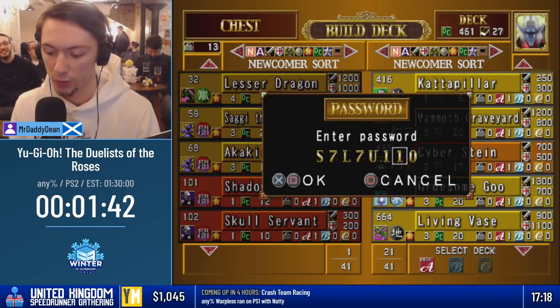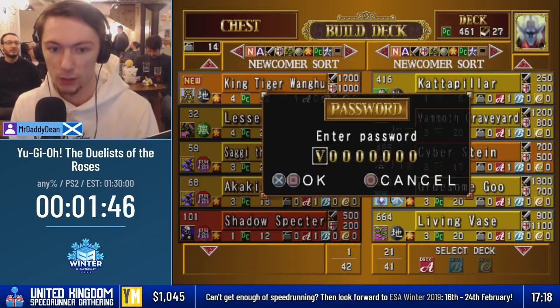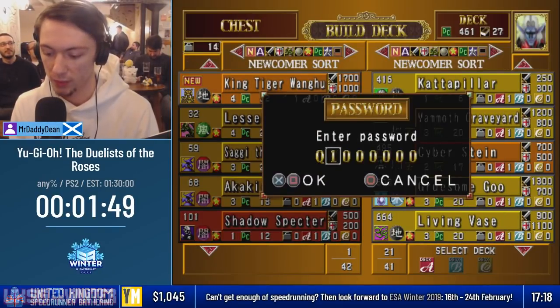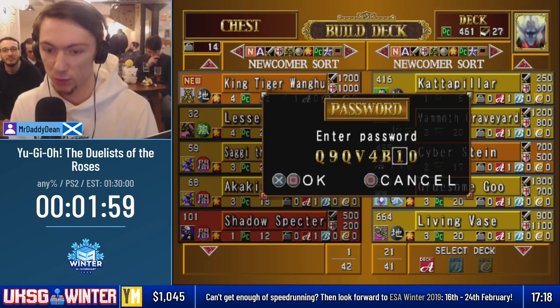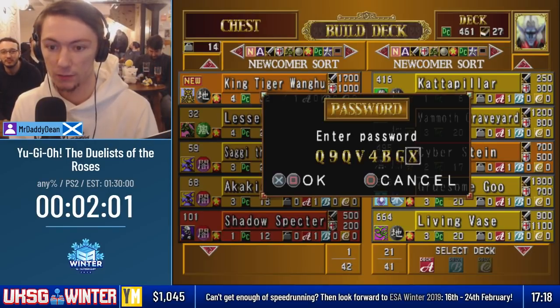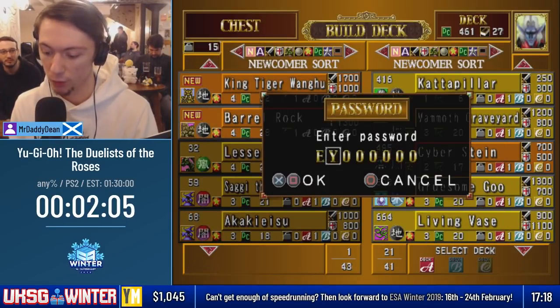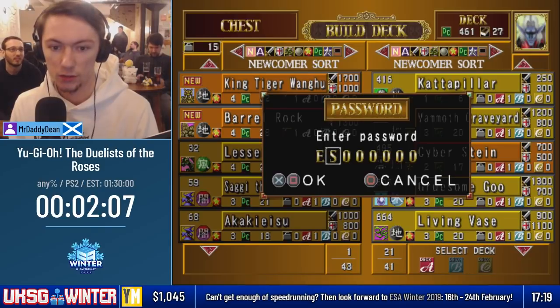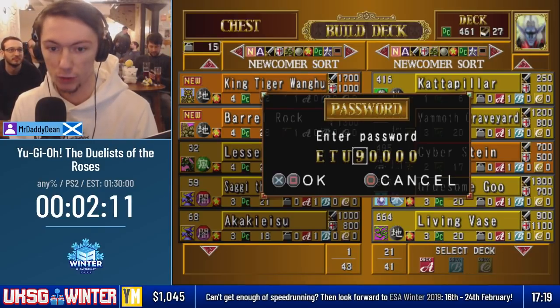The first card we're doing is a card called King Tiger Wanghu, which is very good on Weevil because he gets double damage. Along with that, King Tiger gets the 2-space movement speed as his passive ability. The next card there was Balrog. He is a lab killer, so he's good against Jasper and Labyrinth Ruler.